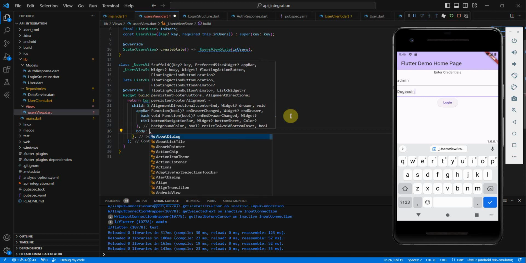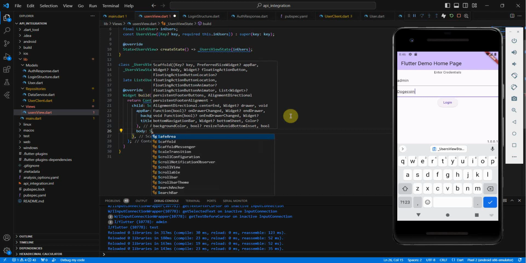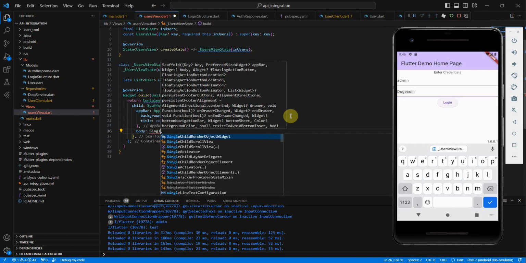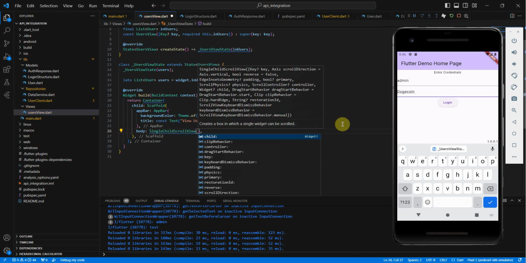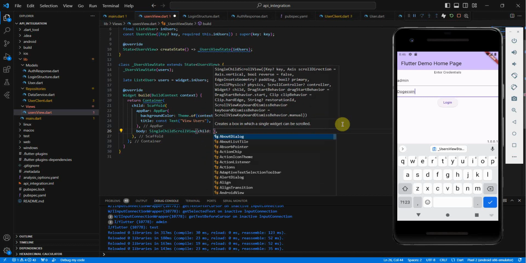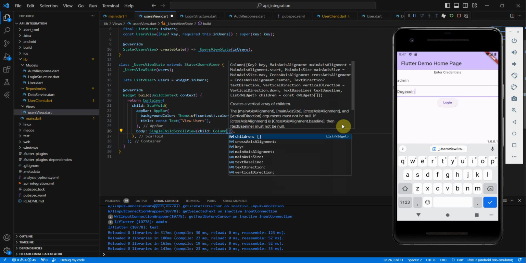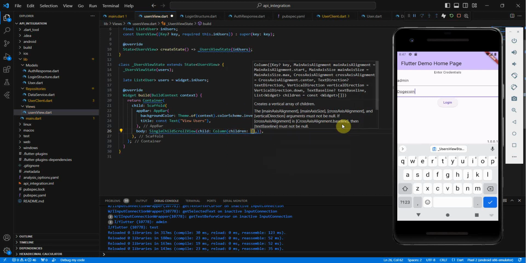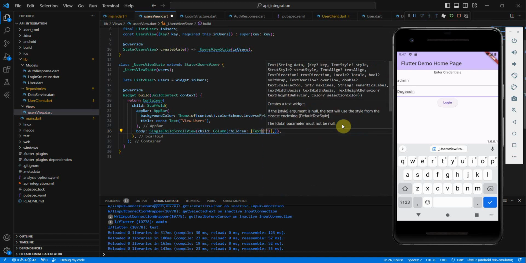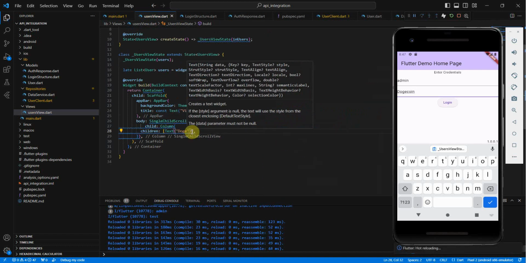In the body, we will want a single child scroll view. The reason is that if we display more than the items we can show on screen, we want to handle that. We don't want any UI pixel overloads or pixel out of bounds errors. So single child scroll view, and set the child to a column. Children of column. Let's just say just a text widget for now. Excellent.